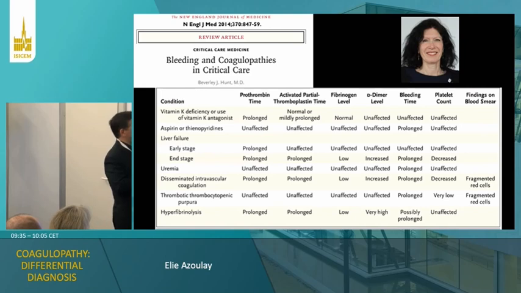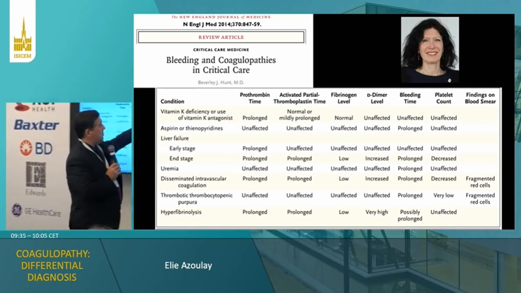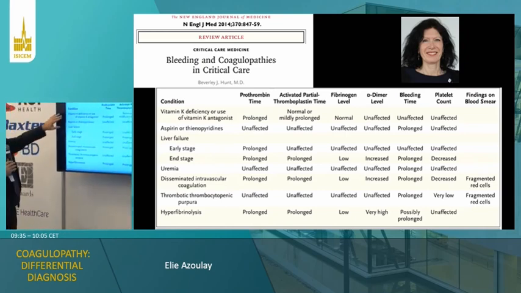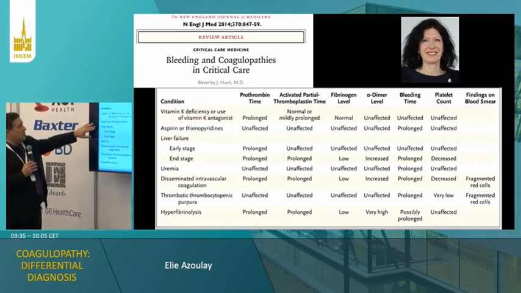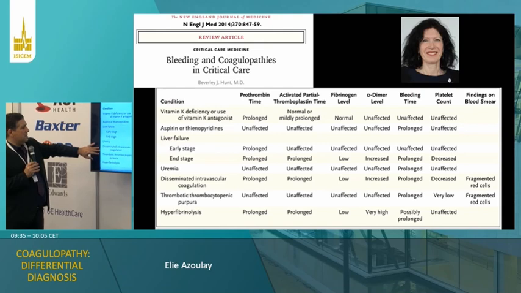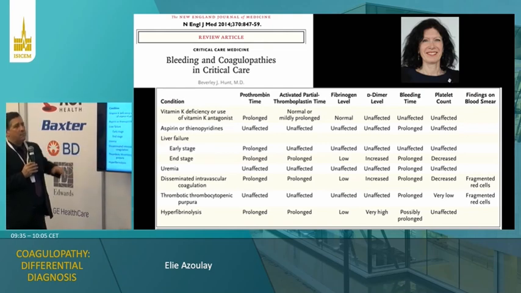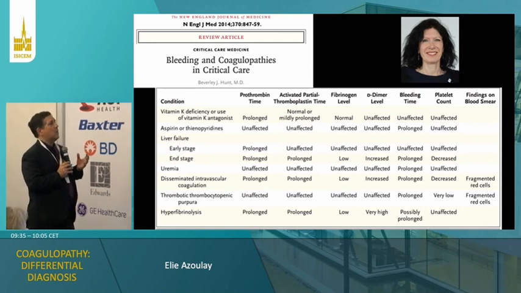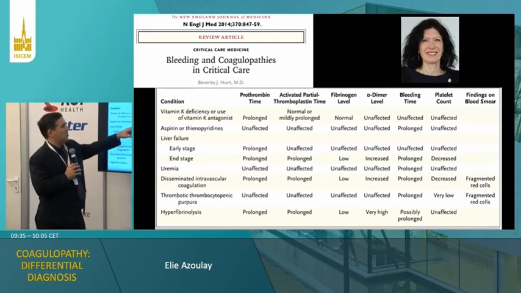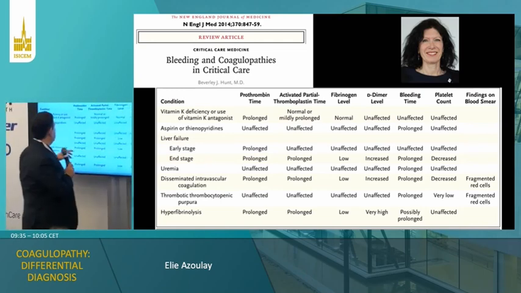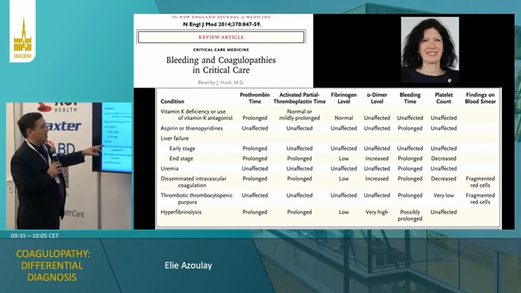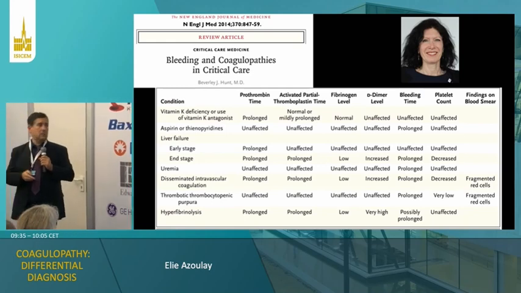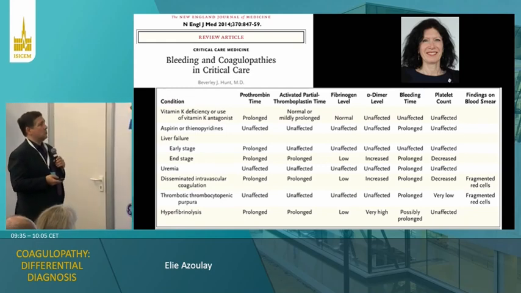like for example, if you are taking the basic hemostatic blood test and different medical conditions like VK deficiency, antithrombotic, liver failure, uremia, DIC, TTP, and hyperfibrinolysis, it's very interesting to see that you can have a clinical coagulopathy with normal blood test. And this is typically the case in aspirin or in uremia, where you can see that the patients bleed, but the hemostasis is going to be normal.